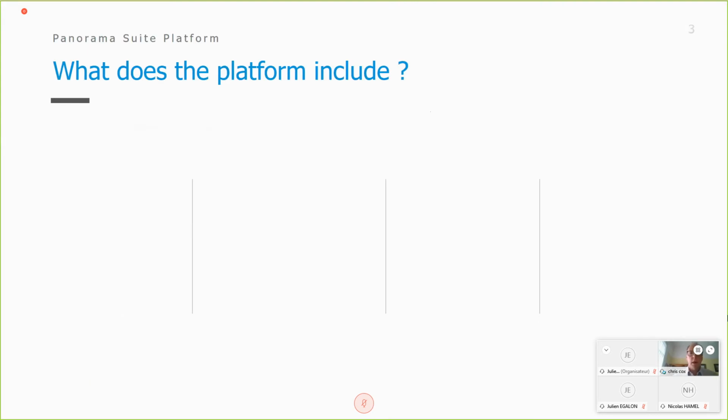For those of you that are not overly familiar with Panorama, just let me position what it is, what the platform includes, and what you would normally use them for. Panorama Suite is made up of 3 basic elements with 3 separate functions. We have Panorama Com, which is a front-end communications system. This brings the power of Panorama's server, Panorama's data acquisition, when you don't need the visualization and you don't need a full SCADA from this type of functionality.